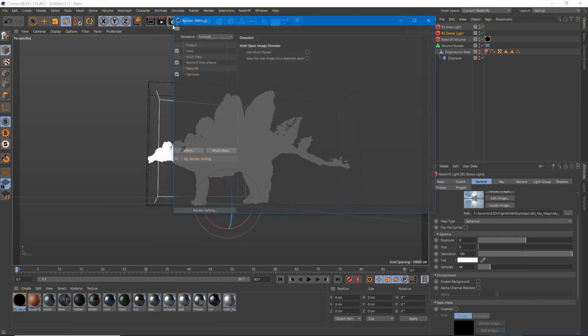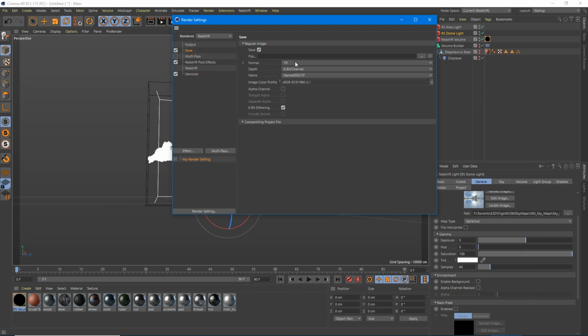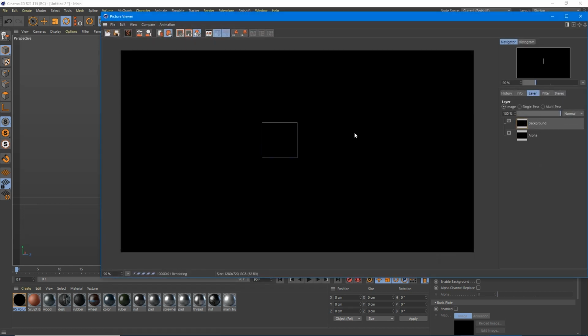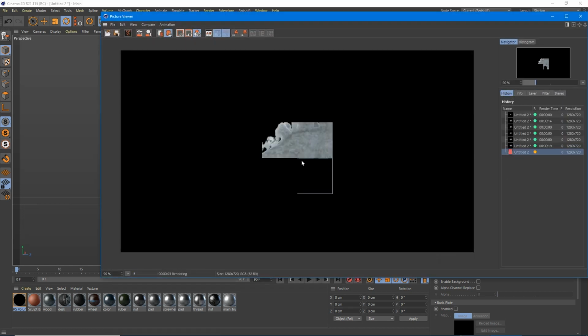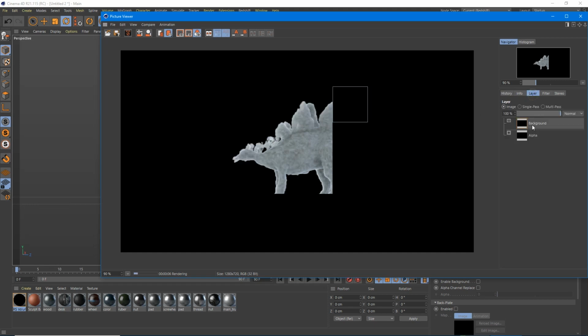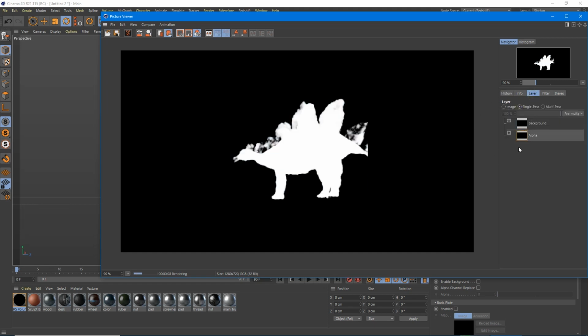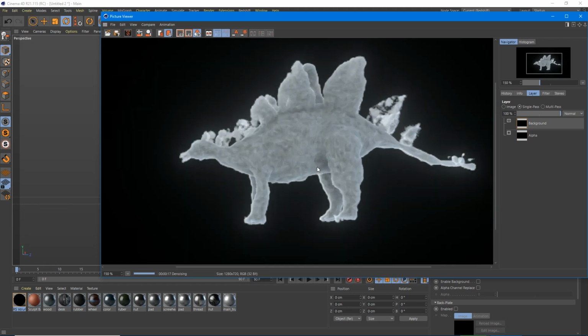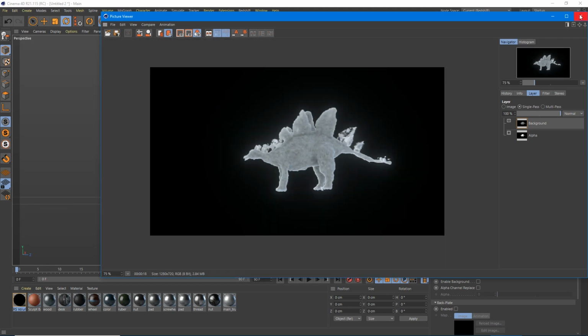So now if you want to save this out with an alpha channel inside of Redshift, you pick your PNG or your TIFF or your EXR. The main thing you have to do is click alpha channel. Okay, and then when you hit render, it's going to come out. And if you go over here to layer, you have single pass, and you can see that there's an alpha channel layer. There you go. So that you'll have that information as well. And you can say to save it out separately if you want. But there we go. So now we can take this stegosaurus and put them in a scene.